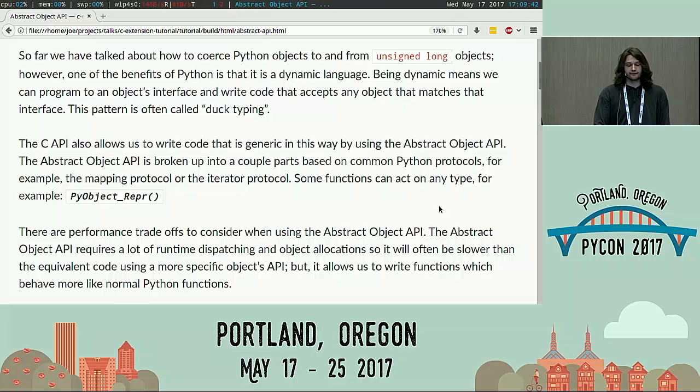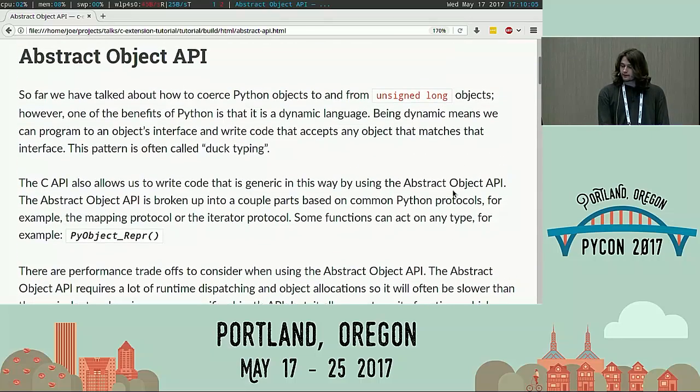That always works. So in the C API, there's a function PyObjectRepr, and this corresponds to that built-in. And we just give it a PyObject pointer, and it doesn't matter what the type of that is. It will always return to us either null, meaning that we failed to call repr and an exception will be raised, or a new string object, a PyObject pointer, which is the result of calling repr. There are other functions for all the built-ins. So we have PyObjectRepr. We also have PyObjectGetAttr, PyObjectSetAttr, things like that. And we don't need to know the type of the inputs. We'll just try it, and it works on these very abstract PyObject pointers.